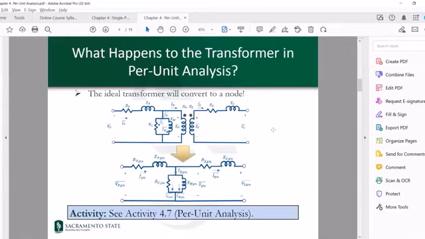So this means that if the calculations in this transformer in the upper figure have been done in actual units, we should have basically used RS, XS, VS, NP over NS, and done the conversions to find, for example, IP from IS using NP over NS and so on. If you have per unitized everything, your system would have been converted into this system where everything is in per unit now. VS in per unit, XS in per unit, RS in per unit, everything else. I just put the per unit notation to show that they are per unit values. And this ideal portion of the transformer has also been removed, and everything is done in per unit.